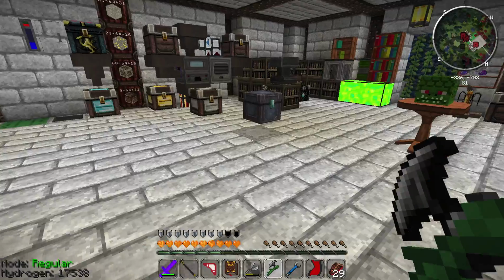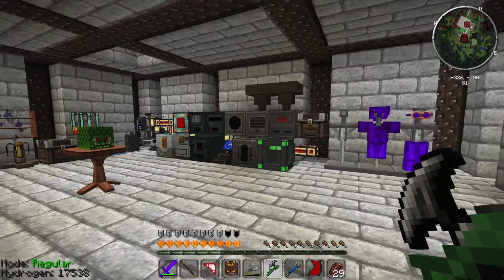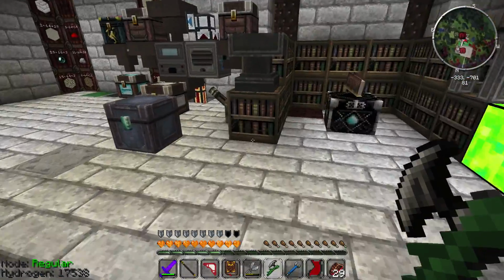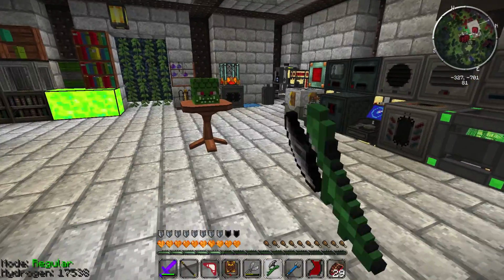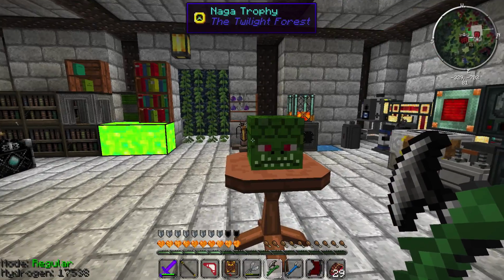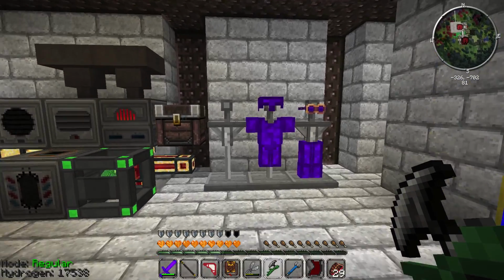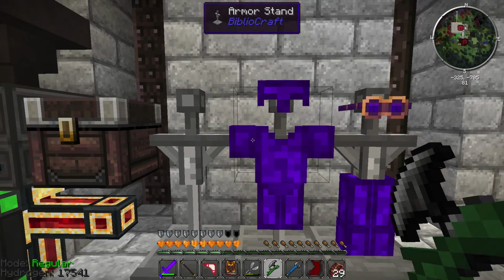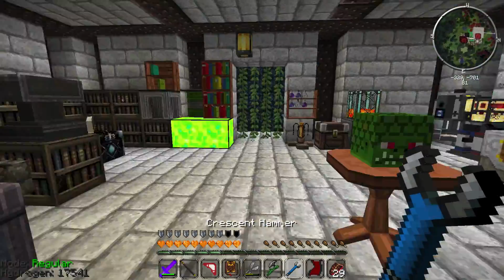I've done a little straightening up in here, just trying to get this first room to look a lot less cluttered, even though it still looks very cluttered to me. I want to put some carpet down, but I'm not sure what to use. I know that there is carpet in carpenter's blocks, so that might be worth checking out. I really like this table with this Naga head trophy on it. I think that looks hella cool. I've got my trophy stands, my armor stands here, ready to go with any sort of armor that I may need. So yeah, things are looking good on this floor.